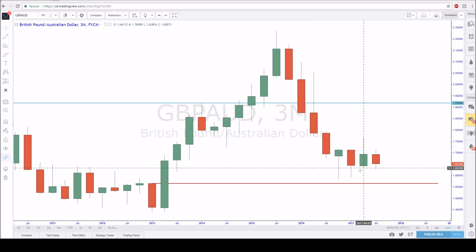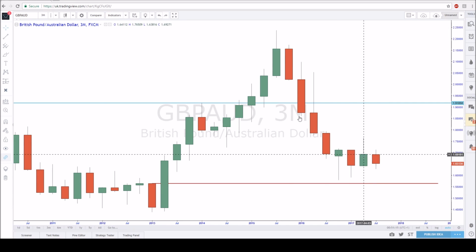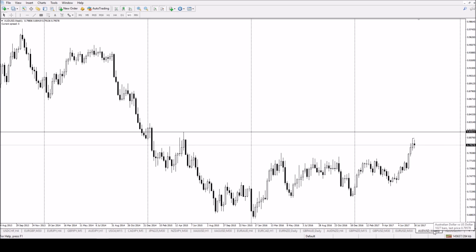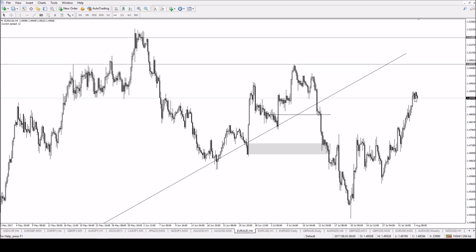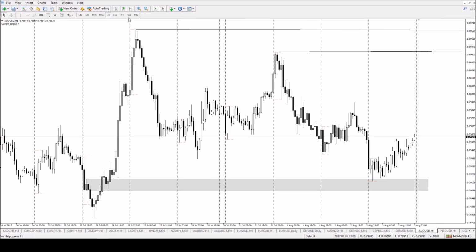But I'm only looking at this to get an overall macro view. What's stronger or what's weaker? Is the pound stronger or is the Aussie stronger? From this chart alone, we can see Aussie stronger than pound. So the Aussie will be the favorable buy, and that's supporting my idea of further Aussie strength. Does that make sense? And looking at Euro Aussie, that is bullish anyway, so let's not look at that. But does that make sense why I'm long Aussie dollar? Yes, no.